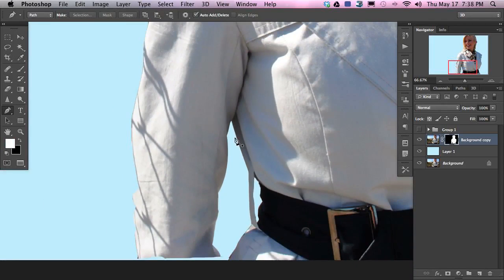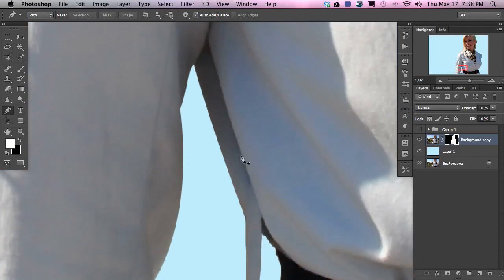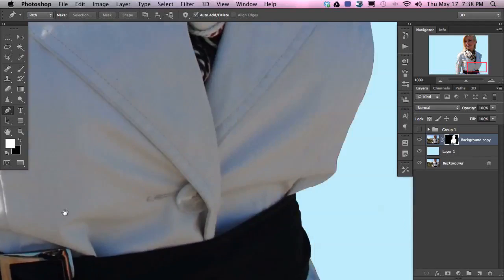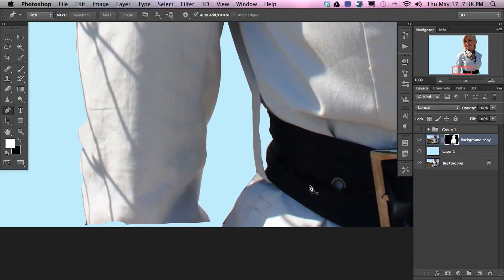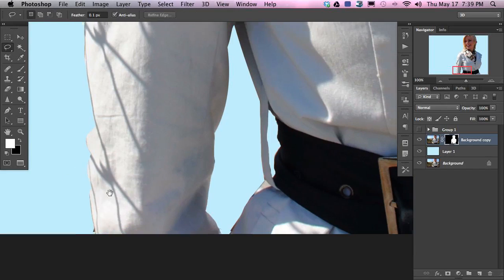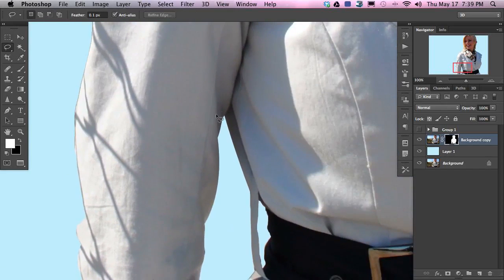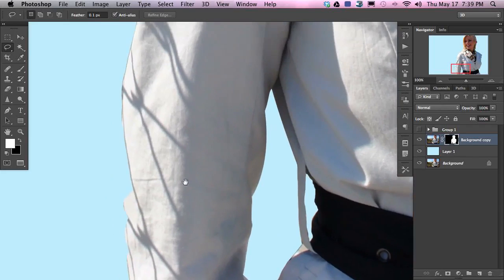Okay, so we made that pen path into a selection, and you can see it's not jagged, it's just a very nice clean line. And if you wanted to go around your entire subject like that, totally rock on, be my guest. I'm not going to do it because that's not the entire point of this tutorial. But sometimes it's called for that. Like if you're cutting out a car for a car ad, use the pen tool. Something like this where your edges are going to be blurred anyway, it's not as important.